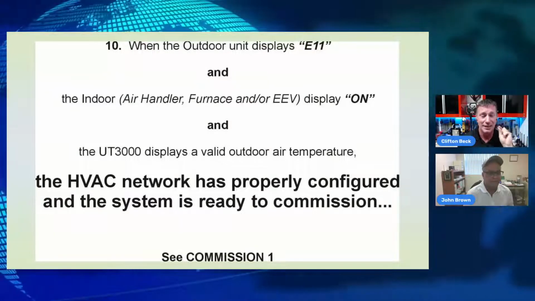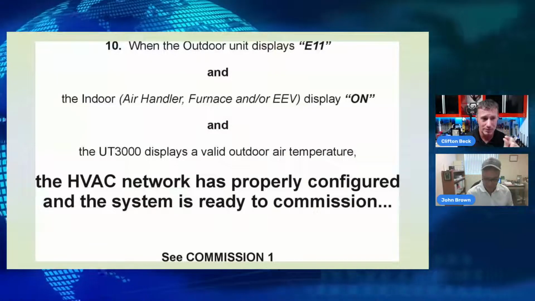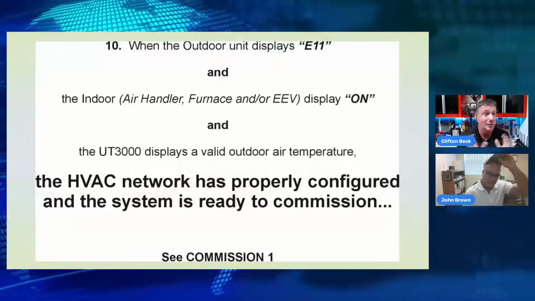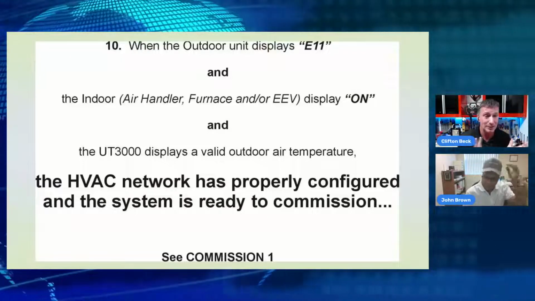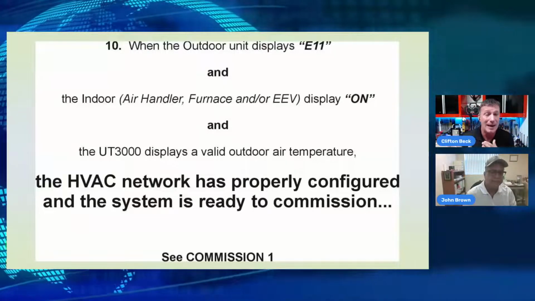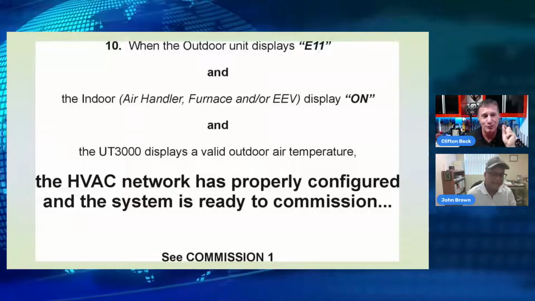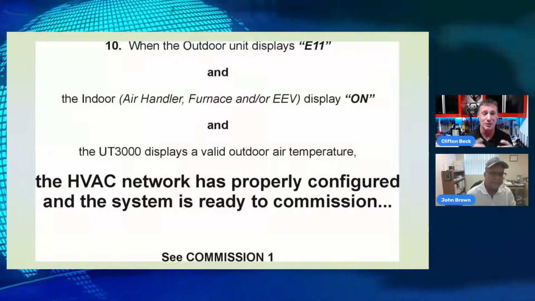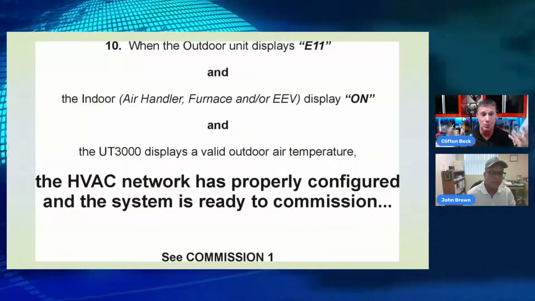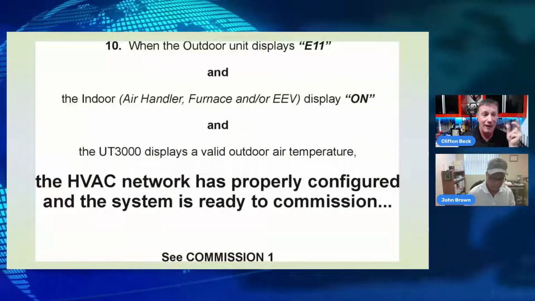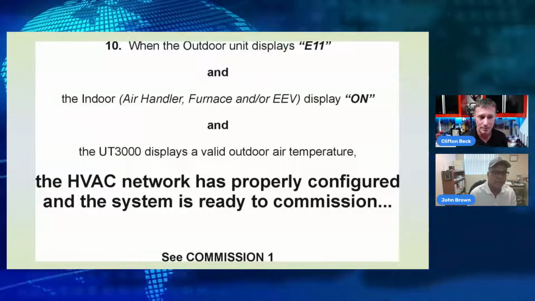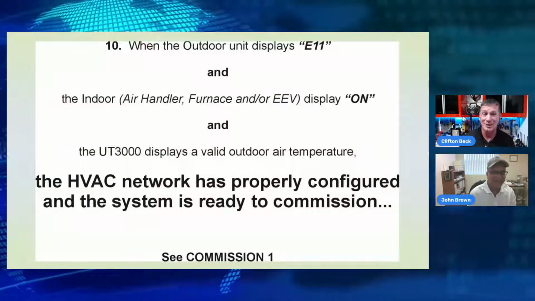So it is using the outdoor thermistor that is sending a signal to the control board of the outdoor unit, primarily used in defrost and to see when we're going to be able to set our balance point. Now we're going to use it for our entire system, just like in our communicating system. So a lot of our building automations, the world that I came from, if I need to grab a temperature, I just borrow it from somebody else. Not a big deal. Right. And that's what we're actually doing with that sensor.